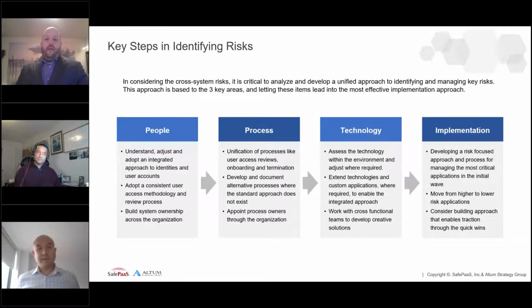Yeah, absolutely. And I think it's important to not only identify and document those risks, but also to have a tool in place that can enable the ongoing monitoring of that risk. As customers look out there and ask what they need to do to enable this, SafePaaS is definitely a very solid platform to enable that ongoing monitoring and management. So just to round that point out.